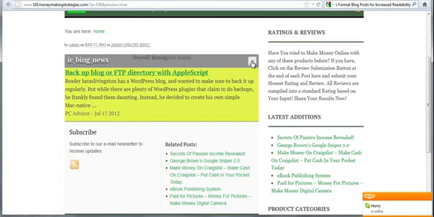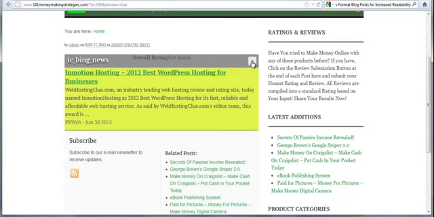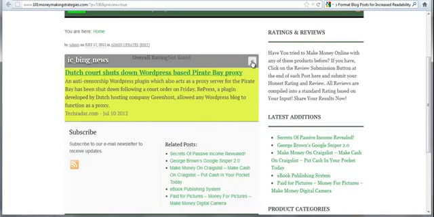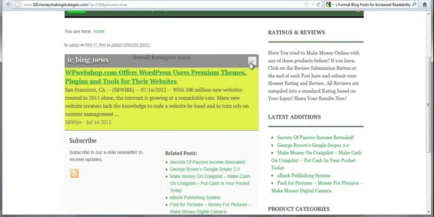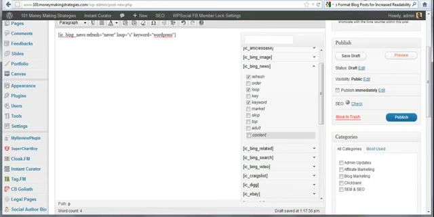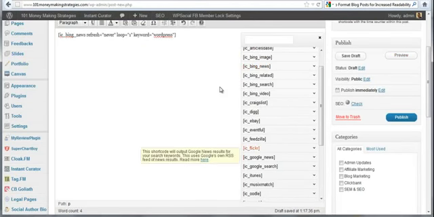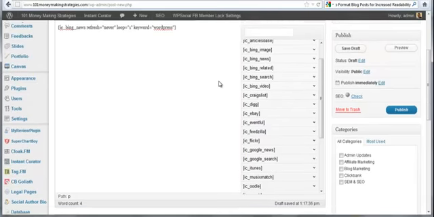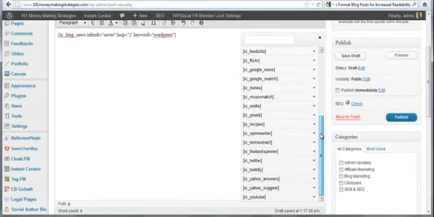But if I don't like that, I can refresh it, and it pulls a different item from the Bing News feed based on that keyword. It's that easy. And you can do this with all of the shortcodes.